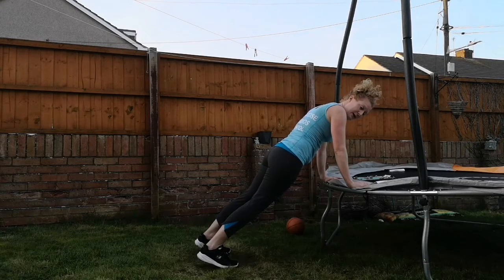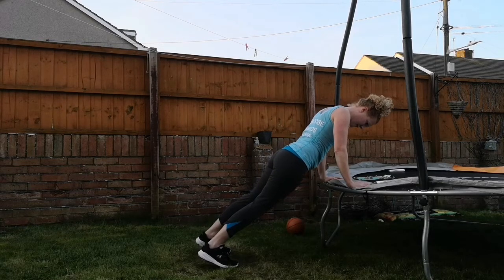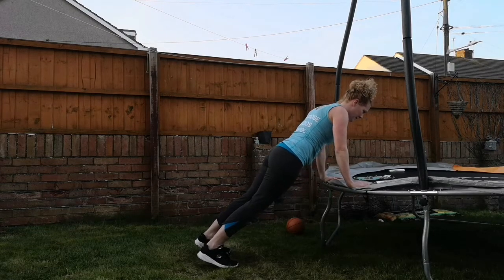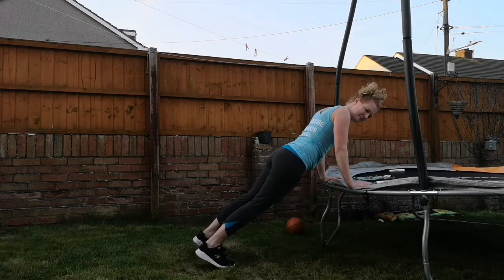Concentrate on your breathing as well, breathing in. And out, in, and out. Repeating that. And this time we're going to hold it for a bit longer, okay? So take your shoulder blades back, squeeze them together, hold it there, and relax.